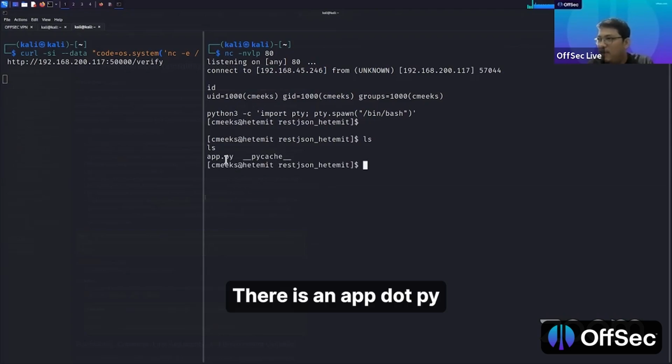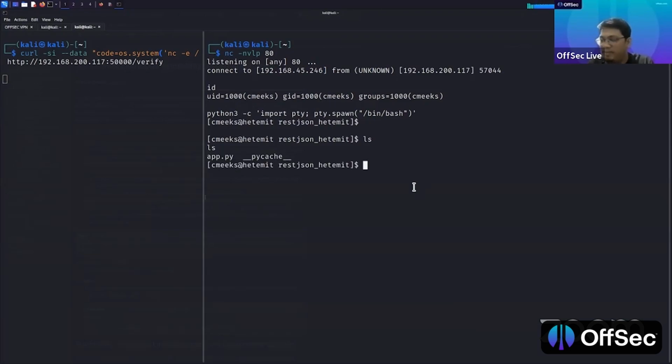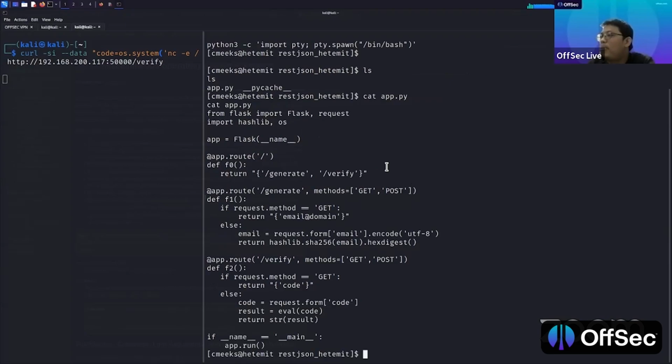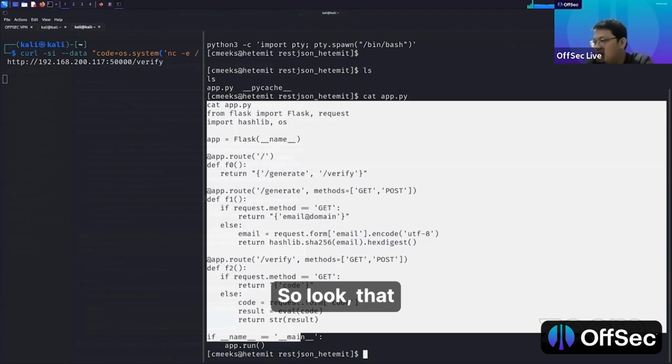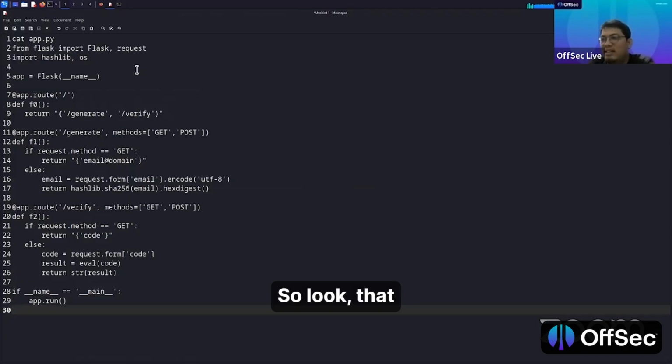There is an app.py. Let's see what that is. I will be trying to copy this so we can look at it easier.